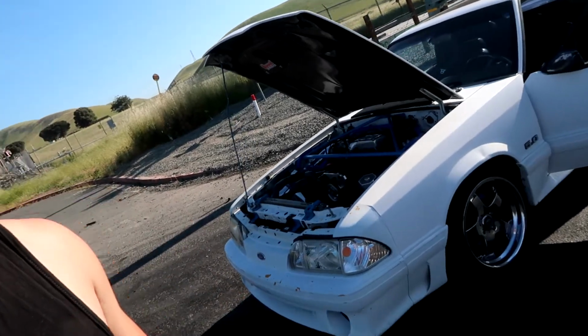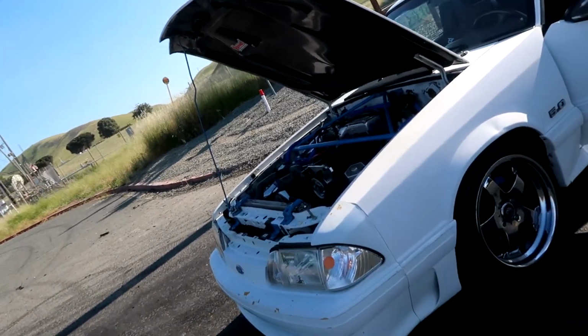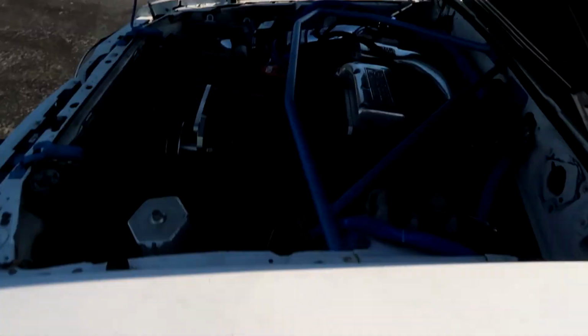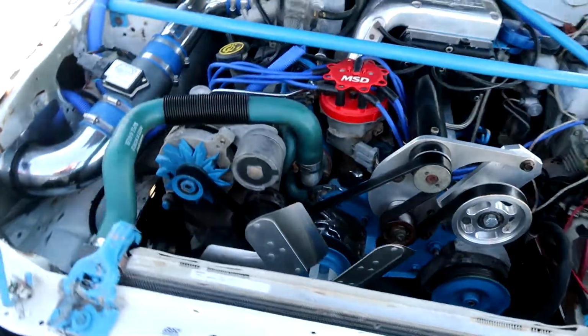I bought this new car. It's a 91 Mustang GT 5.0. It is not stock. It has a Kenne Bell supercharger.